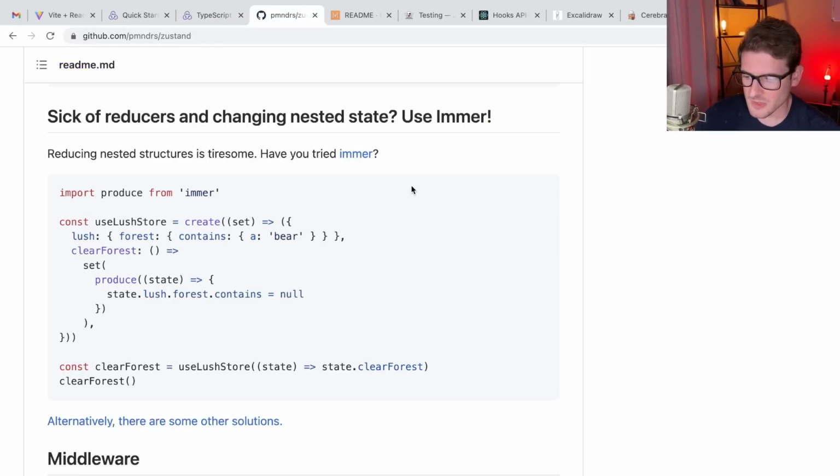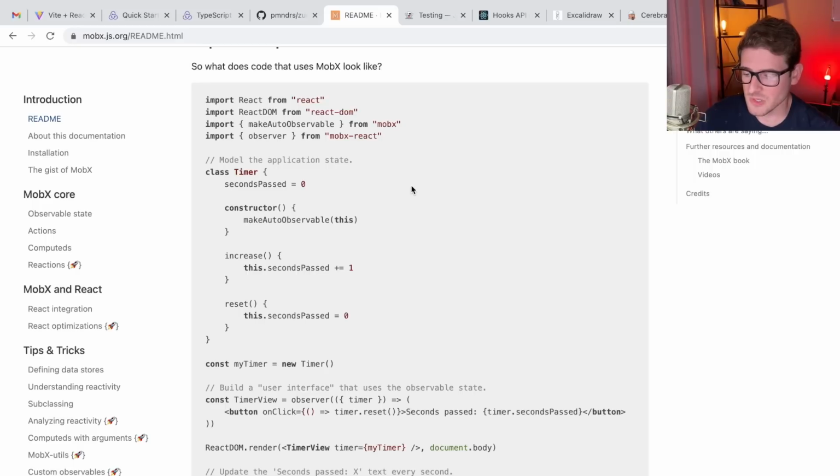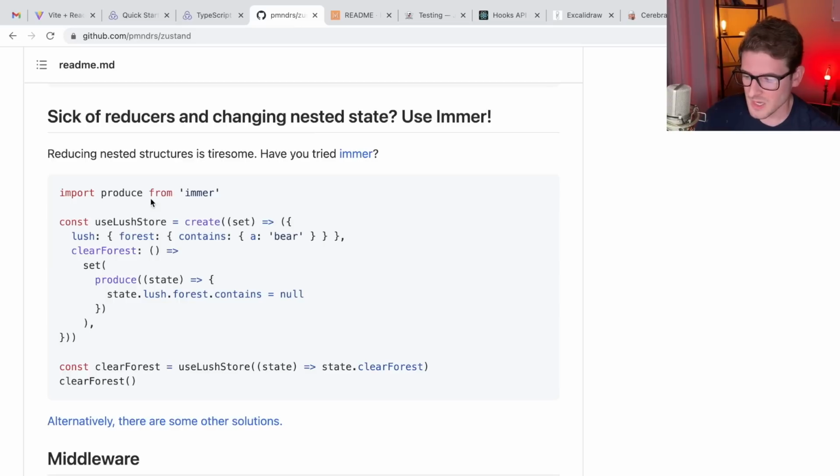And again, all these other state management libraries are probably really easy to unit test. I haven't really tried unit testing a lot of these. I'm sure MobX is super easy to unit test because this is just a class, right? Just a JavaScript class, which means it's probably super testable. Something like Zustand, I don't know. Can I pull this into a Jest test and have it work? Or is it going to complain that I'm not in a React environment and it's going to crash? I don't really know.